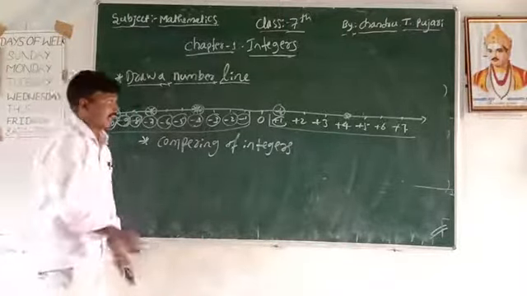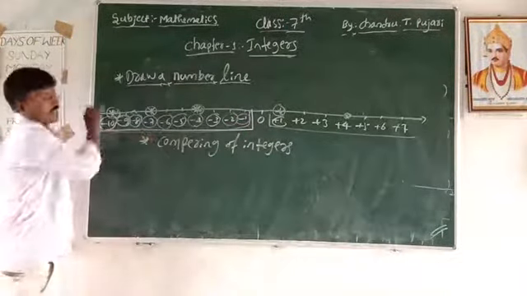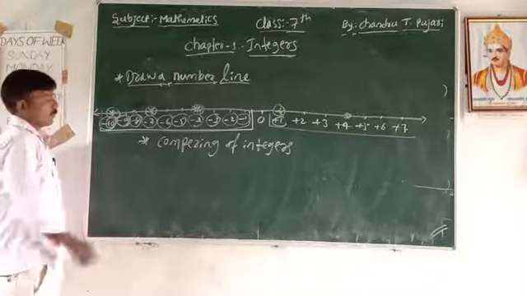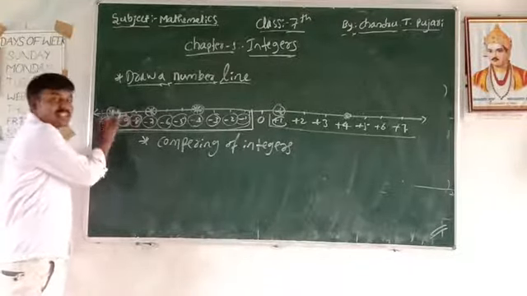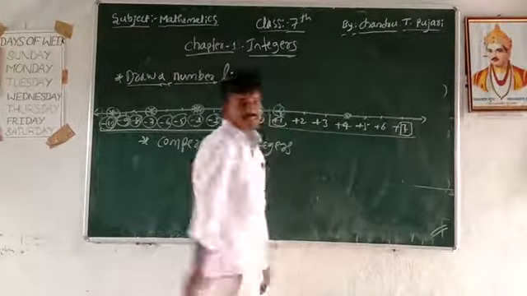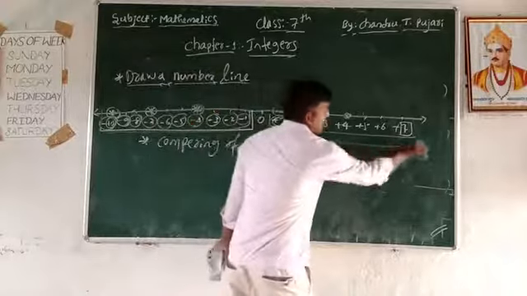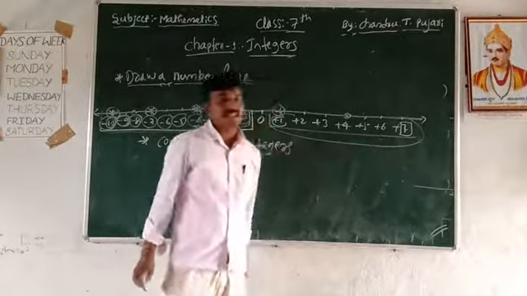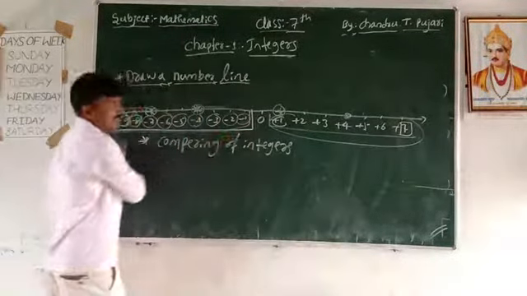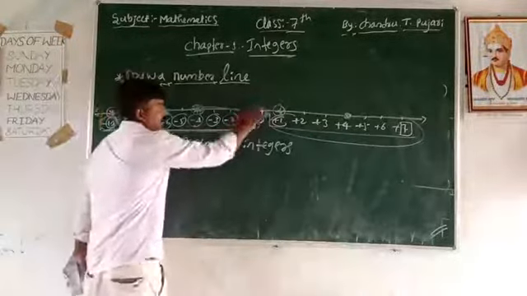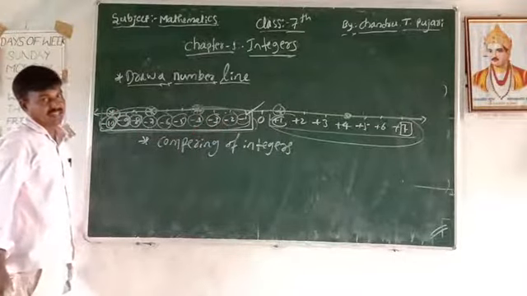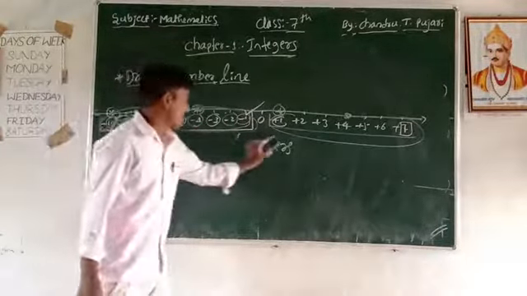In negative integers, the number that looks biggest is actually the smallest. But in positive integers, the biggest number is the biggest. For example, in a group of numbers, 7 is biggest, next 6 is second, and so on. But what is the biggest number in the negative integers? Minus 1 is the biggest number in negative integers. The next, minus 2 and minus 3, follow in this order. This is comparing of integers.